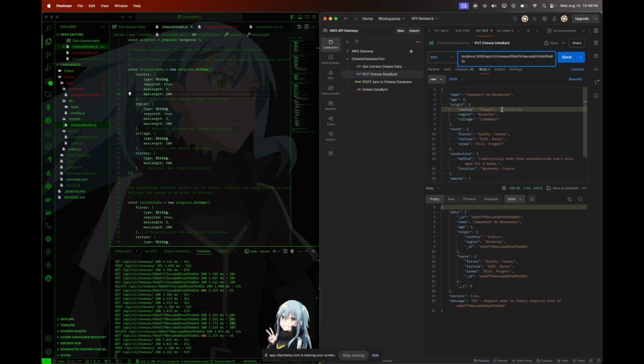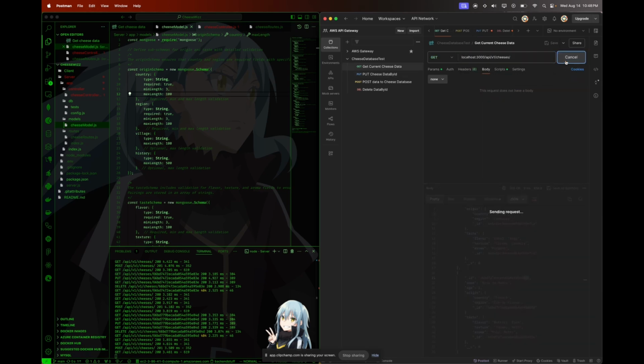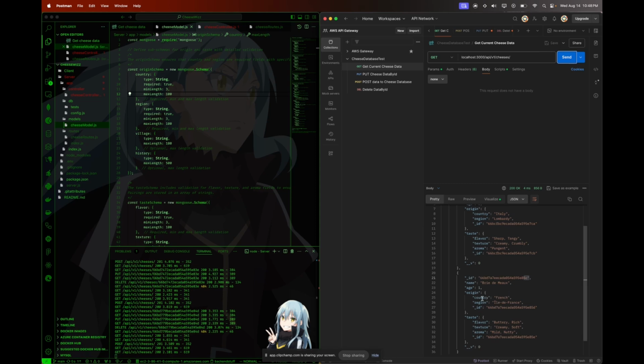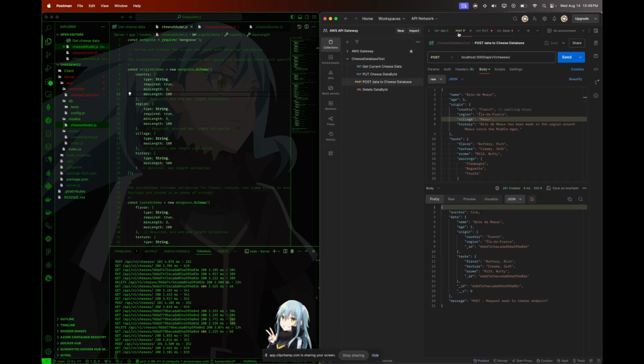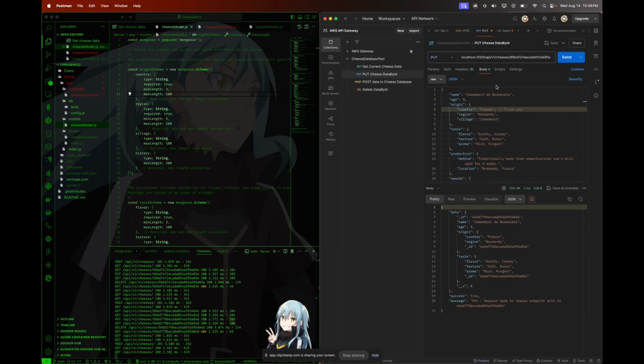All right, so we're going to go ahead and update it, because right now it is not right. It says country is French. France should be the country, in Ile-de-France. Okay, so we got the ID, and we're going to put it to France, putting a comment, probably a more professional one.